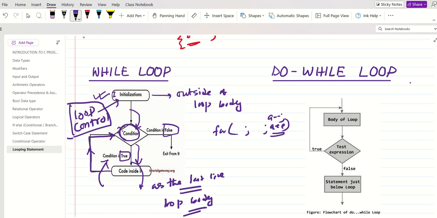In the last video I did not use the term iteration. What do you mean by iteration? Iteration means that when the loop control variable is tested as true for the first time, and due to the condition's truthiness the program control goes inside the body of the loop and all the statements inside the body get executed successfully once, we call it iteration 1. If it is executed 2 times, we call it 2 iterations, 3 times 3 iterations, n times n iterations. Now let's see the GDB compiler, and we're going to first build the while loop.